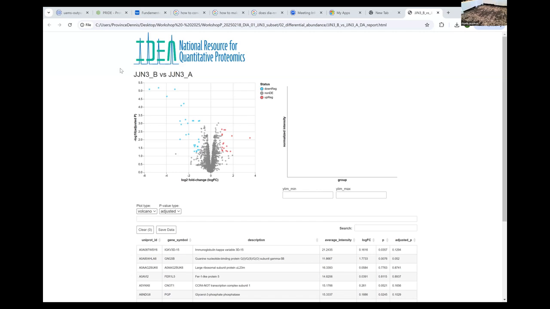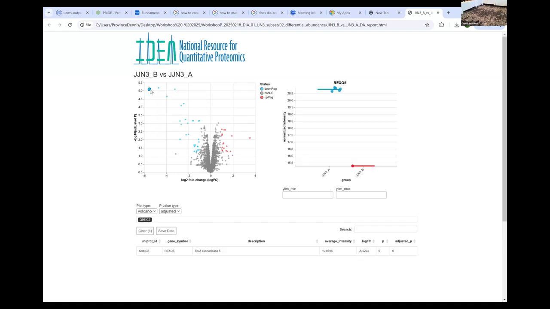And so that's what the volcano plot is basically showing you here. So we have the volcano plot here, and any one of these points that you have here, each one of these dots represents a protein. And if you hover over it, it gives you some of that same information that you'll have in the intent.